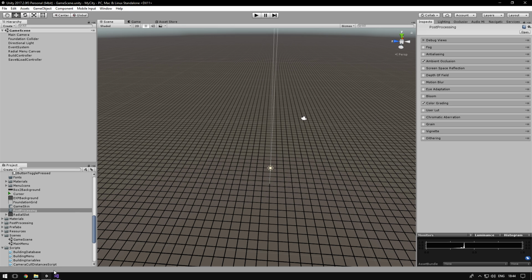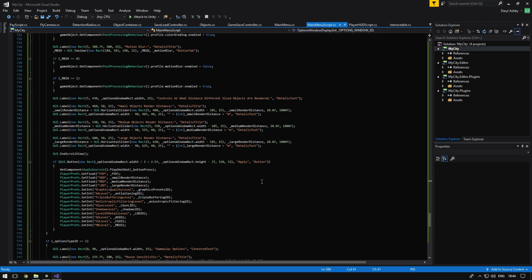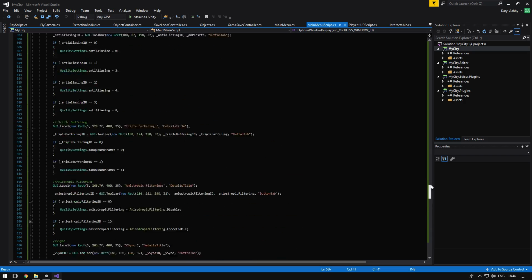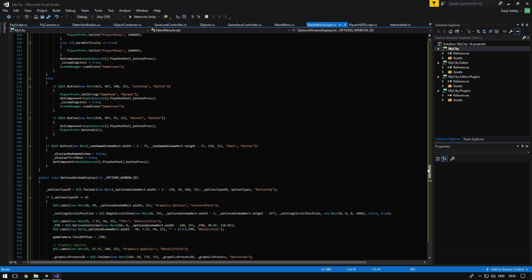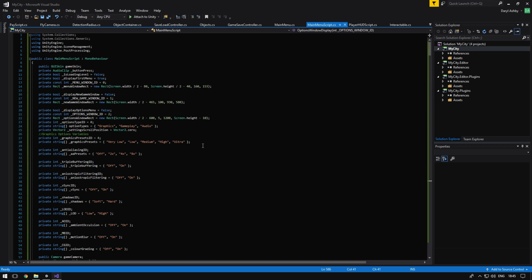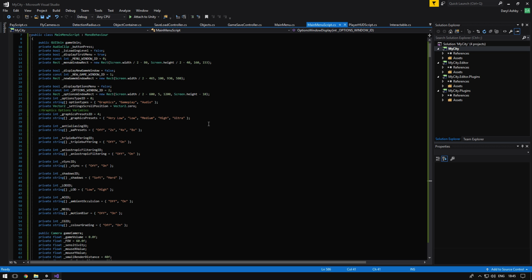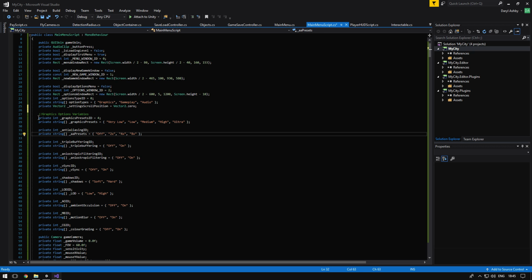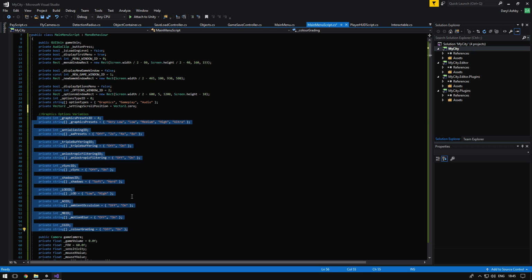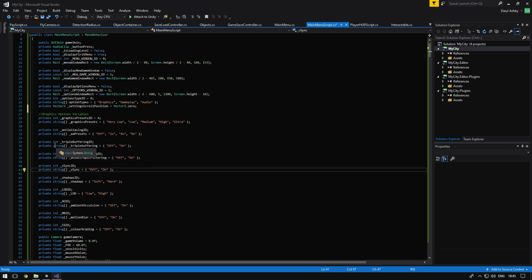Now what I've done is, I've got quite a lot of scripts. In my main menu, I'm not going to cover positioning of the options too much, but I will show you what I've done. Now in here I've got quite a lot of arrays. See, these are arrays of strings, they're just names, off and on, off and on. You can name these whatever you want. I've just named them something that makes sense to me when I look at it straight away.